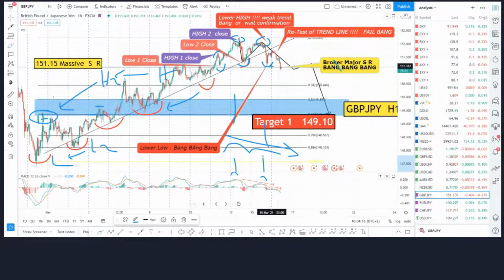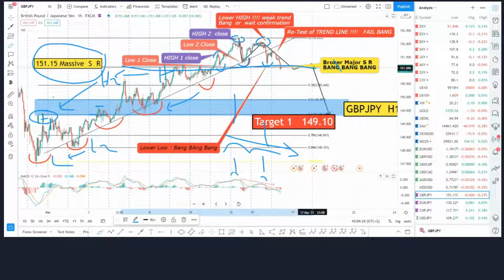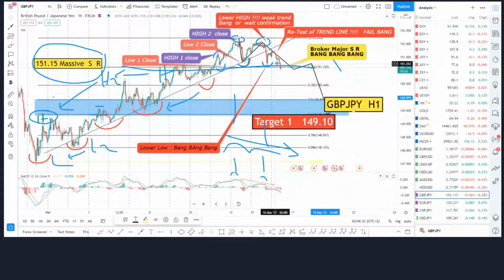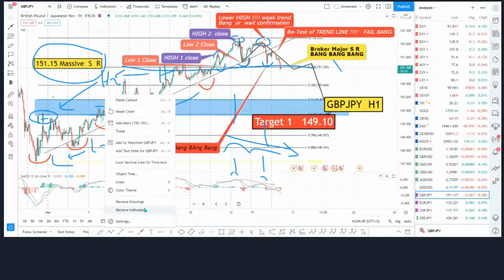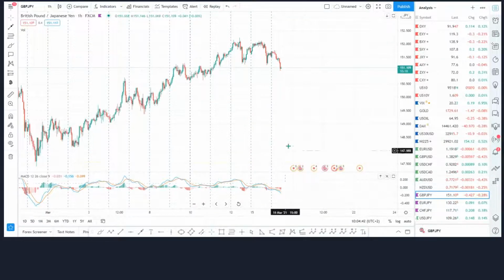So I did come here to test this support resistance area because we said this is a massive support resistance, the 150, 150 right there. Okay, so this break. So go back to this one. Now it did break this one. It needs to retest a little bit, okay, to see if it's gonna hold or not. Who's gonna win this? Okay, so we're just gonna clean our chart. So we're gonna remove all the drawings and that's it.